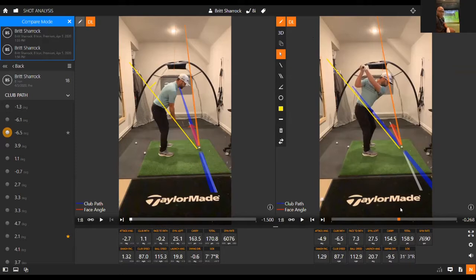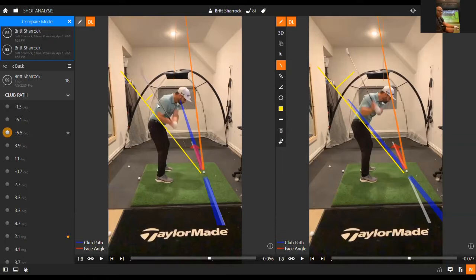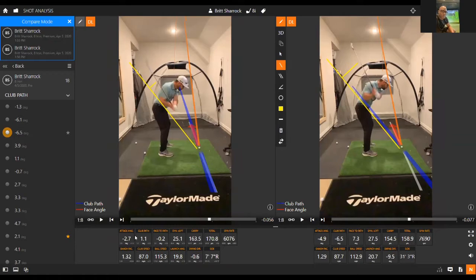Look how wide this is versus... Right, I see. Okay, so my tendency is to get a little bit vertical with the shaft coming down, probably more vertical than textbook would show or require, but even then, I'm still inside or positive on the path, meaning I'm coming from the inside, swinging to the right 1 degree. Okay.